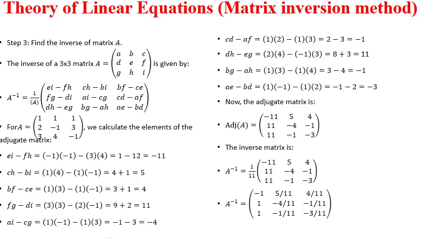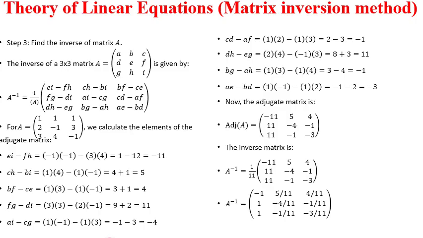So that is how we get the adjunct of this 3 by 3 matrix, and this is the matrix we are talking about. So when you plug in these values to determine the determinant of each of the minors, as earlier explained, if done appropriately, these values should be gotten for each of the elements, and that takes us to the adjunct of matrix A. So then the inverse of matrix A will be 1 over the determinant multiplied by each of the elements in the adjuncts or adjugates.